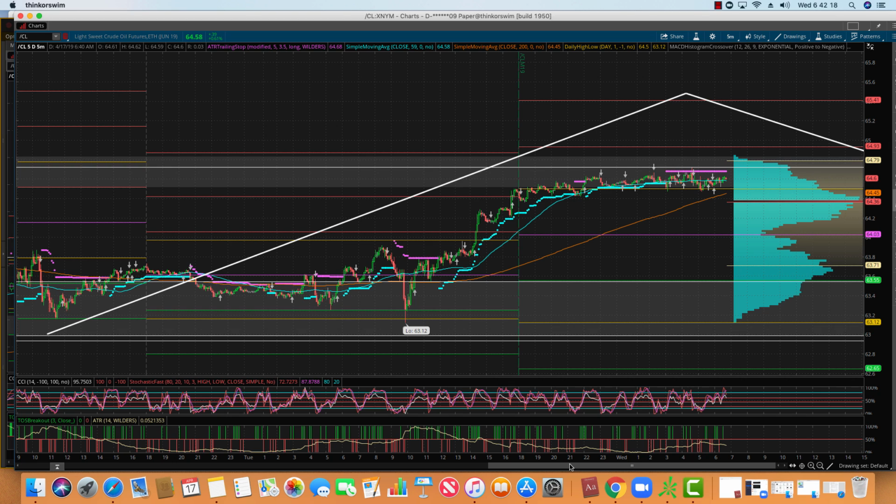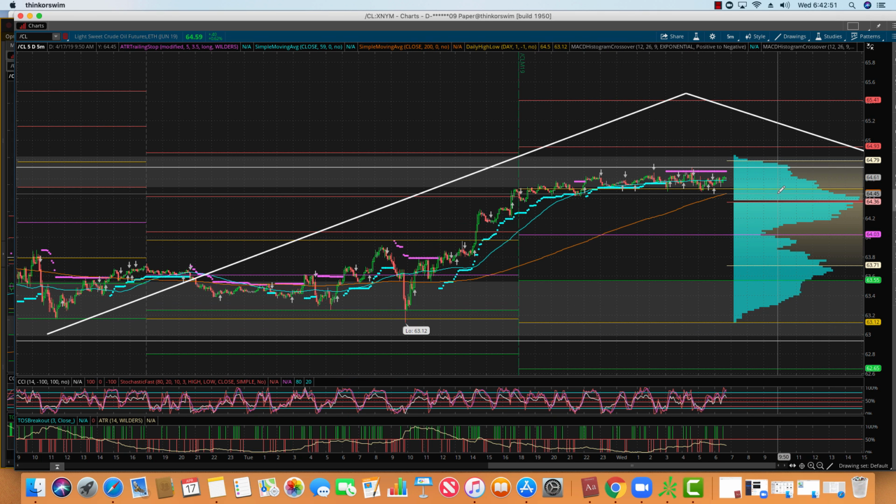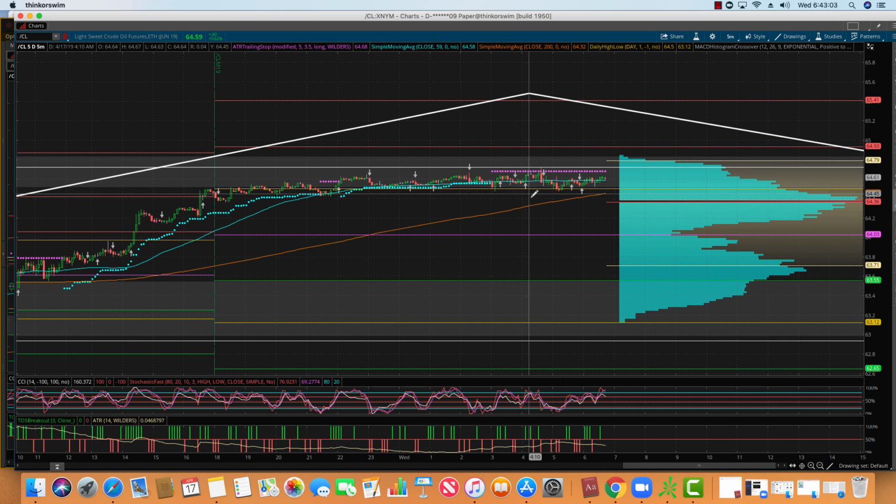So you have to be able to think macro and micro. What's going on on the big time scale, and then be able to zero in on that small time scale, the 5 and the 1, and get the entry. Like right now, if you were going to do anything, you would be thinking about going short. But you haven't broken the 200. You haven't had a pullback to the 200. You need a pullback to a resistance if you're going down. So you really don't have a sign that support is breaking down. This is a dynamic support level, and you see you pull back here and continue. Pull back, continue. Pull back, continue. That's what we want.